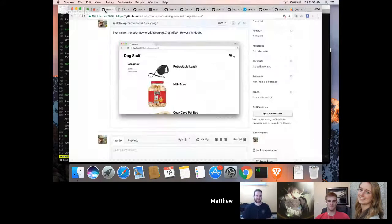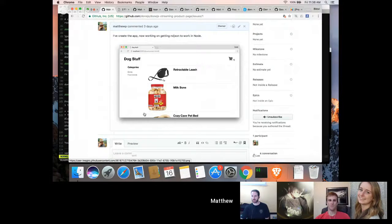But to get the app to work at all, because it uses indie JSON, which is like a streaming format for JSON, I had to get fetch to work on SSR. So now, well, not now, but when I release it, DoneSSR will support fetch along with streaming stuff, which is cool. Anyways, so yeah, working on that. Yeah, there's a can-zone bug. There's a bunch of underlying things. But anyways, the point is that incremental rendering is coming along pretty well.